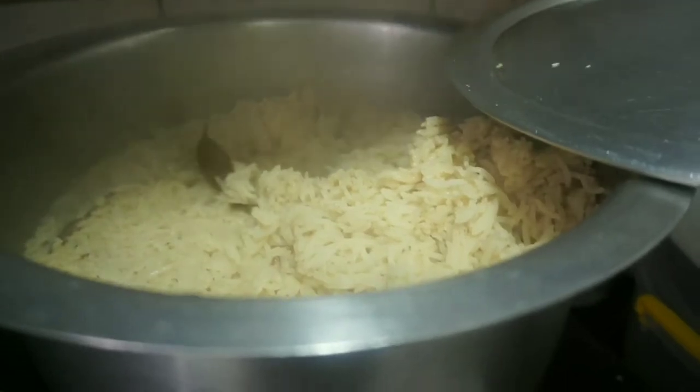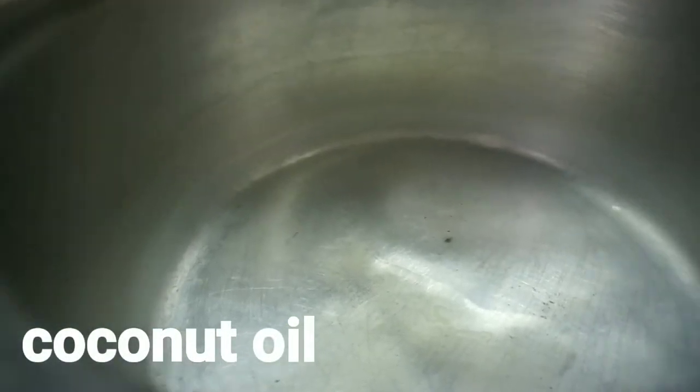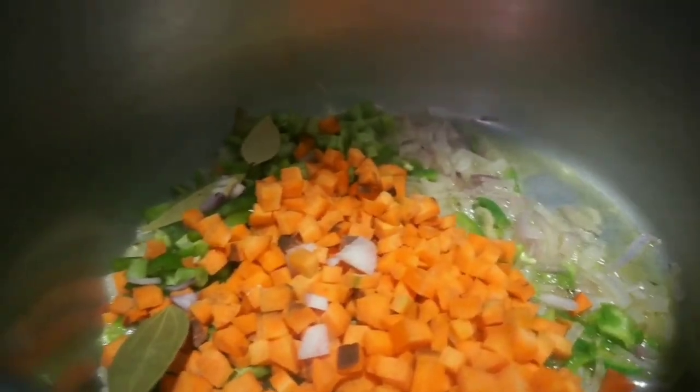So at this point, I feel like my rice is halfway cooked, not halfway cooked, let's say 3/4 way cooked. So I remove it and I pour my oil inside the pot to begin the frying process. So I begin my frying and I will start with my vegetables. I'm starting with the harder vegetables, then moving to the softer ones. Then I will add my spice, salt, maggi seasoning, bay leaves, whatever. Just adjusting the seasoning in general, and that's it, because I don't like adding more of the seasoning when my rice is already frying. So I'll just do all of that right now.